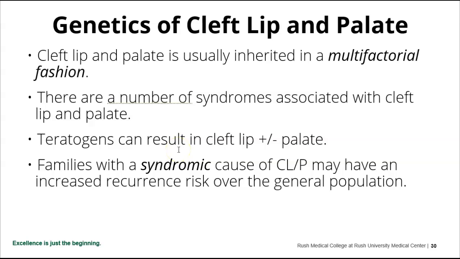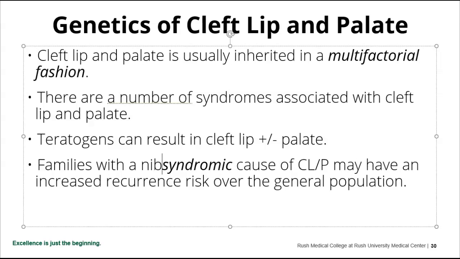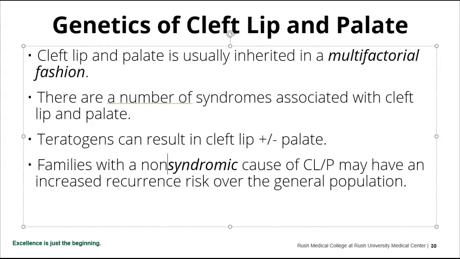Teratogens can increase the risk of cleft lip and palate. Again, we're going to talk about that more next year. Families with non-syndromic causes of cleft lip and palate may be at higher risk of having another baby with cleft lip and palate over the general population. Whereas if it's syndromic, it all depends on what the syndrome is.